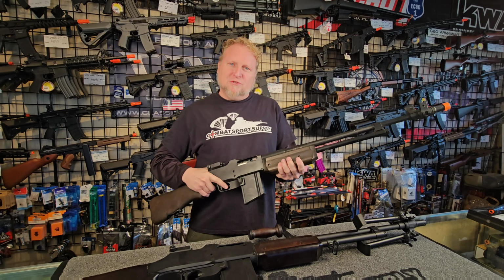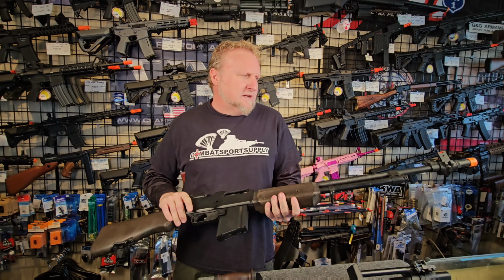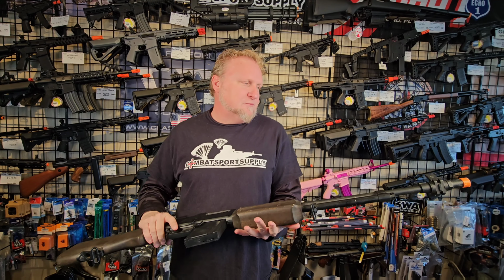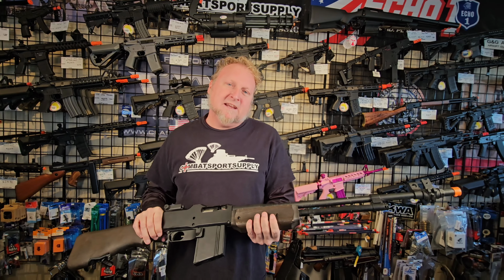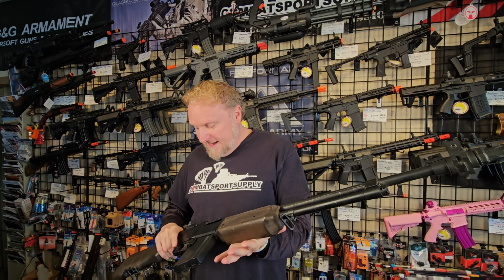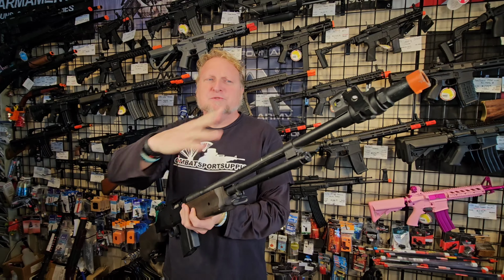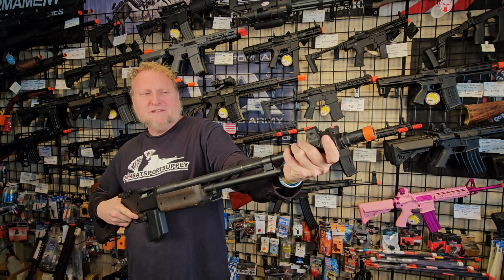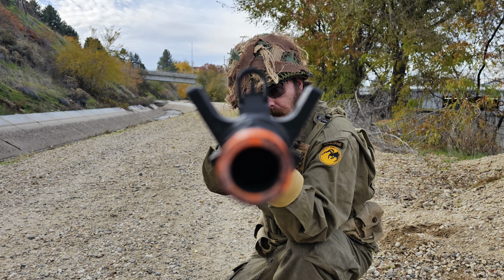So I've always been partial to the BAR. My grandfather carried one in the Pacific in World War II, 27th Infantry Division, U.S. Army, and I just always liked the gun. It's really cool. It's unique. There's really nothing else like it out there, so I had to get the Airsoft one. This is the first one I got. It's the S&T. I removed the carry handle for weight and also the bipod. I left this part of the bipod on because when it's in the up position, it kind of makes a ghost ring, which I like. It looks kind of cool.